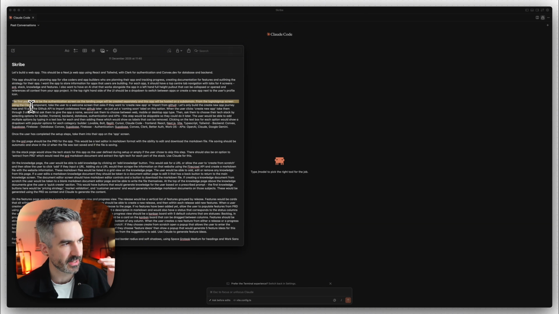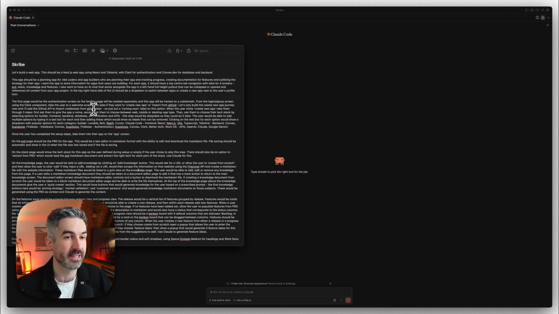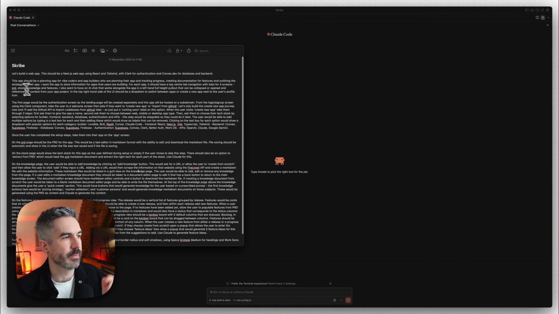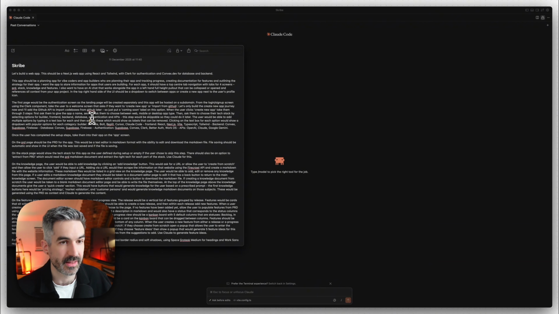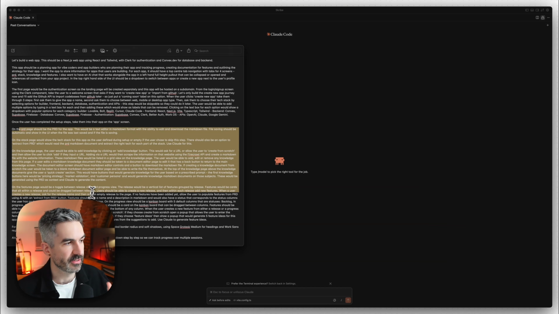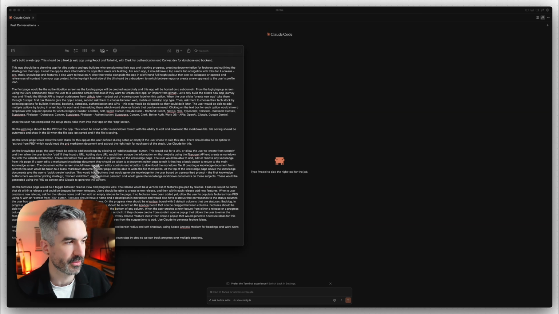And after that, I'm going to break down the key pages in the application and then the user journey for the application as well. So these are the key pages that I want to create. I'm going to have a PRD, a tech stack, a knowledge, and a features page. And when the user signs up, they're going to go through these steps. They're going to create their first app, choose their tech stack, create their app project. And then on each of these pages within an app, here's what you're able to do. Here are the features and how it works. I've explained those in detail there. I've also added in here the technology that I want to use, so any APIs that I want to use in this as well. So there's a piece in here around AI chat, which I'm going to be using Claude for.